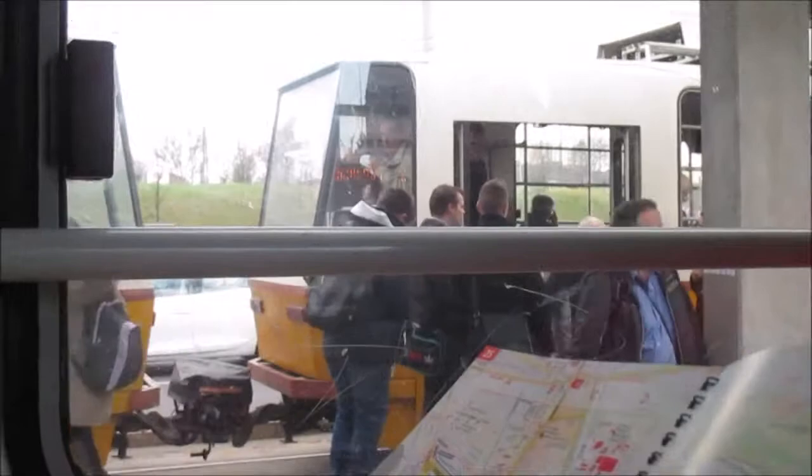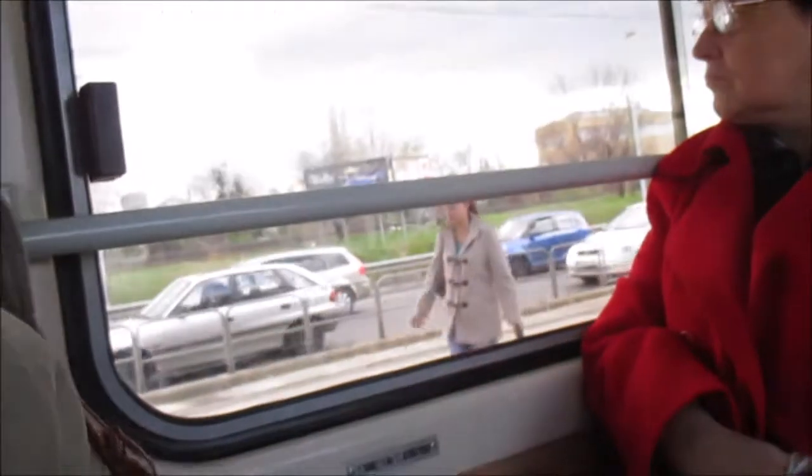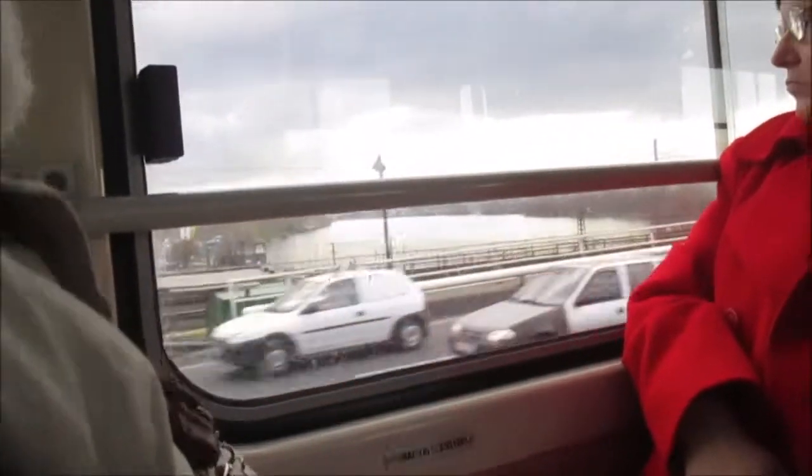Hello and welcome back. So this was the original terminus of tramline 1. So from now on it's an entirely new tramline that's running along, not just redone, although it'll look basically the same because they were both built to the same standard. See, there's a part of the railway line there, most of the railway line curved off. Anyway, we now cross the Danube on the old railway bridge.